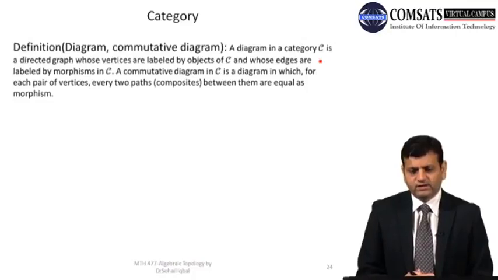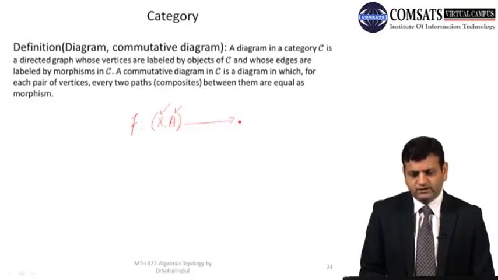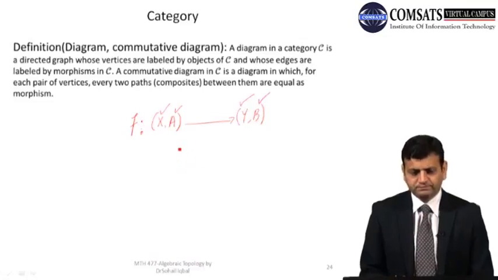When we were discussing the category of pairs of topological spaces, we discussed that if F is a morphism between the two pairs, so X is a topological space, A is a subspace of X, and this morphism is from (X, A) to (Y, B). Once again, Y is a topological space, B is a subspace of Y. Then this map is basically a map such that it satisfies the following condition. So A is a subspace of X, so there is an inclusion map.